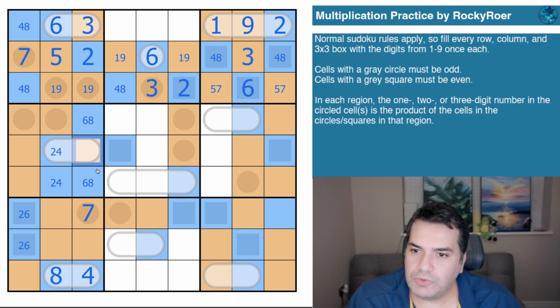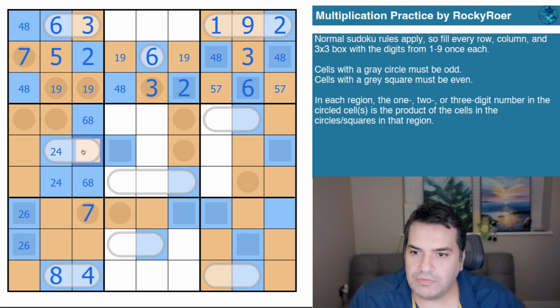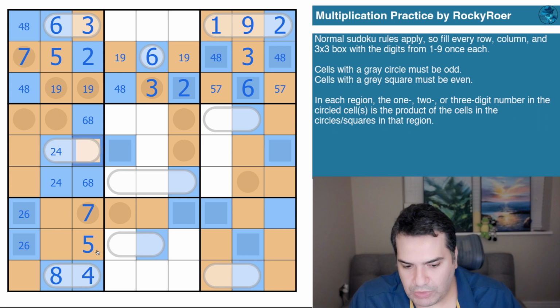Because if I put a 5 in here, it means I'm either multiplying something to get to 25 or 45. Now, because 5 is also a prime number, the second I put a 5 in any of these at the end, I don't think there's any way for me to multiply anything to get to 25 or 45. You will absolutely need to repeat the 5. So that's got to be a 5. That's got to be 1 or 9.